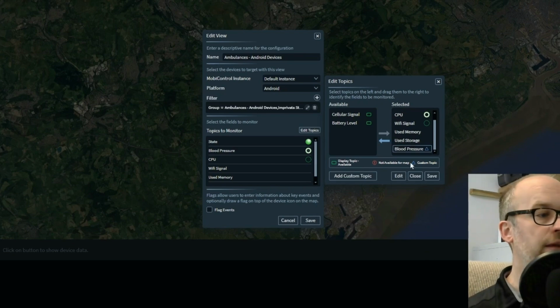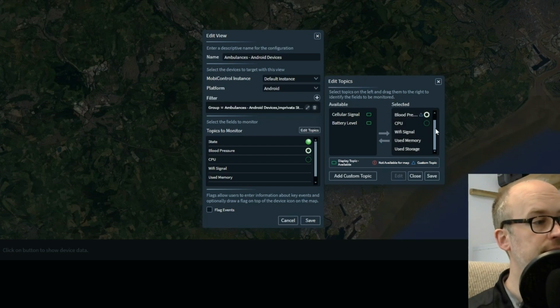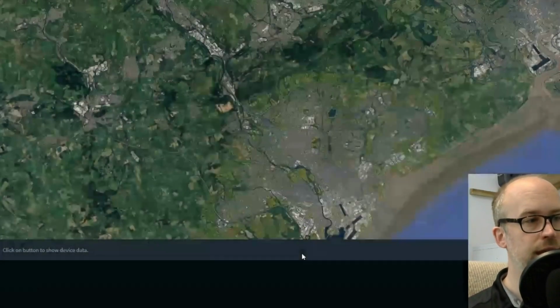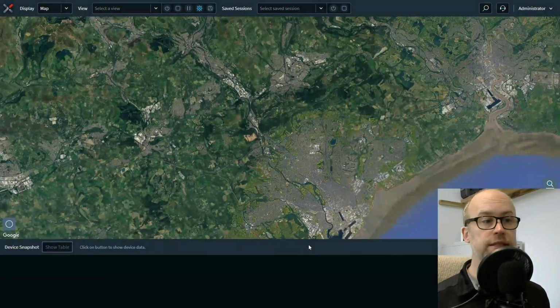Click Finish. And then finally, I'm going to move our blood pressure value to be one of those visible icons. I'm going to mark it as the disk, the second visual item on our view, and click Save and save again. Now finally, let's start our view and see how this looks with the blood pressure reading.